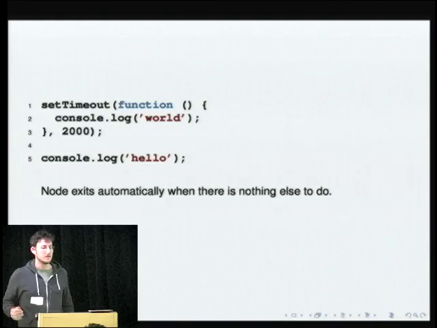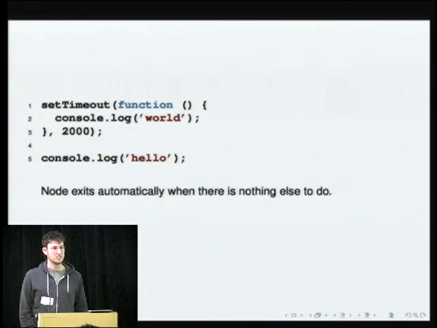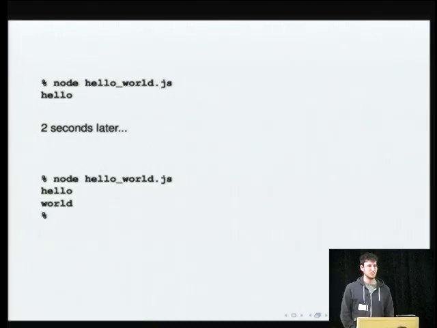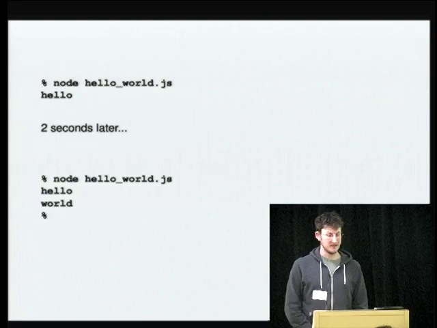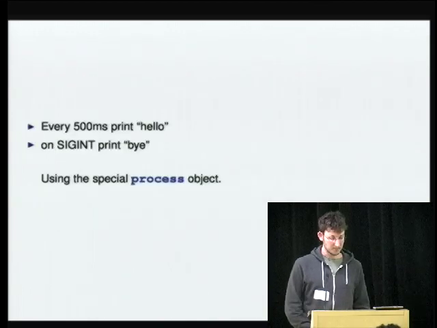So importantly, Node is exiting after it's done. It prints hello, it waits, it doesn't exit, then it prints world and it exits. So Node always exits after there are no other callbacks to be completed. When the event loop has no timeouts or file descriptors on it, it exits automatically. So if you wanted to do this, just to make things super explicit, put that text into a helloworld.js file, call it with the node program, you get hello, 2 seconds later, you get world, and it exits.